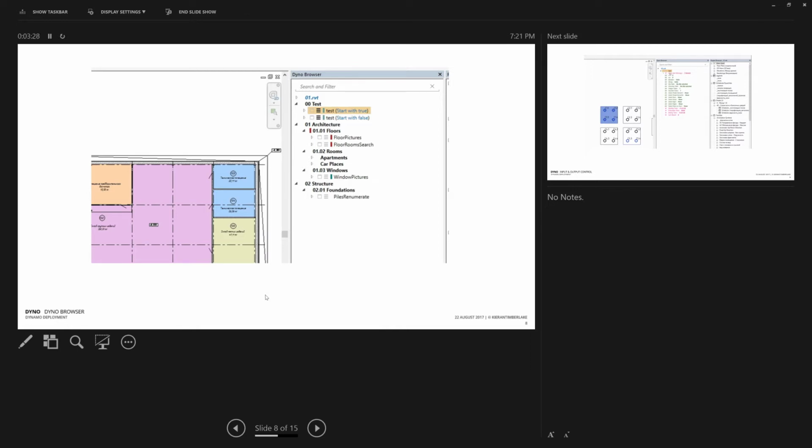All right, so what does Dino do? So the first thing it does is it installs this thing called a Dino Browser, and all it is basically a file explorer of sorts. You can point it to a directory where all your scripts are, and then it'll very neatly lay them out for you in an organized kind of fashion, and if you've grouped them or organized them in a way that's logical to you, you can then very quickly find what you need, especially if you have a very large script library. Or if you have a central repository on something like your firm's network.